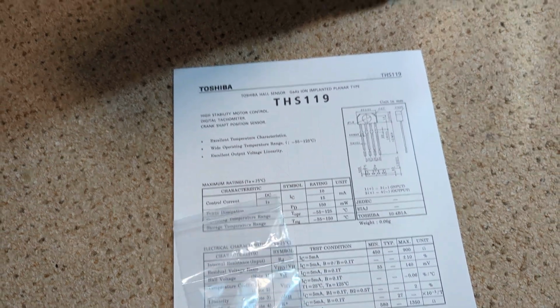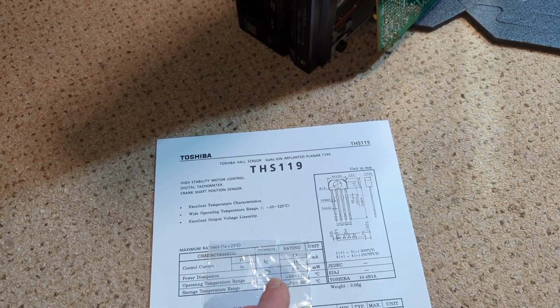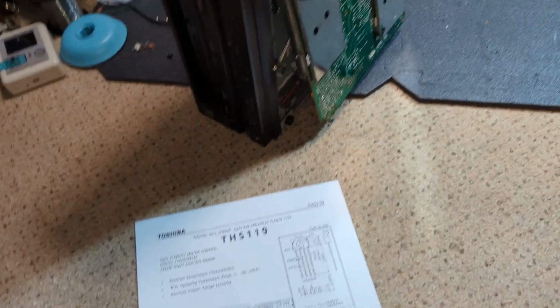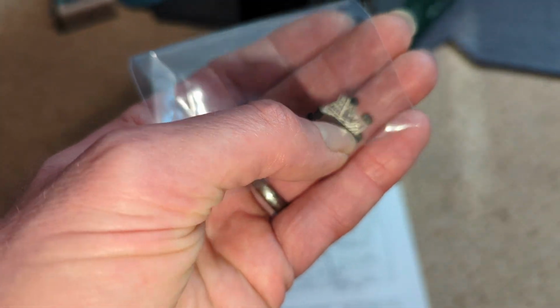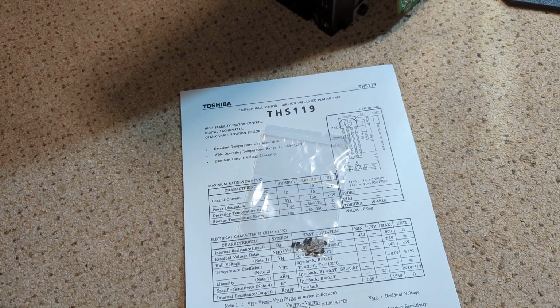And the THS119, this is the replacement for the THS118 that these are fitted with. Both Toshiba manufactured parts. There is a YY119 as well, which supersedes this. But as you can see, these are physically a little bit smaller, but that's fine, because it's only got to sit underneath the rotor there, the magnet. So yeah, let's give it a go.